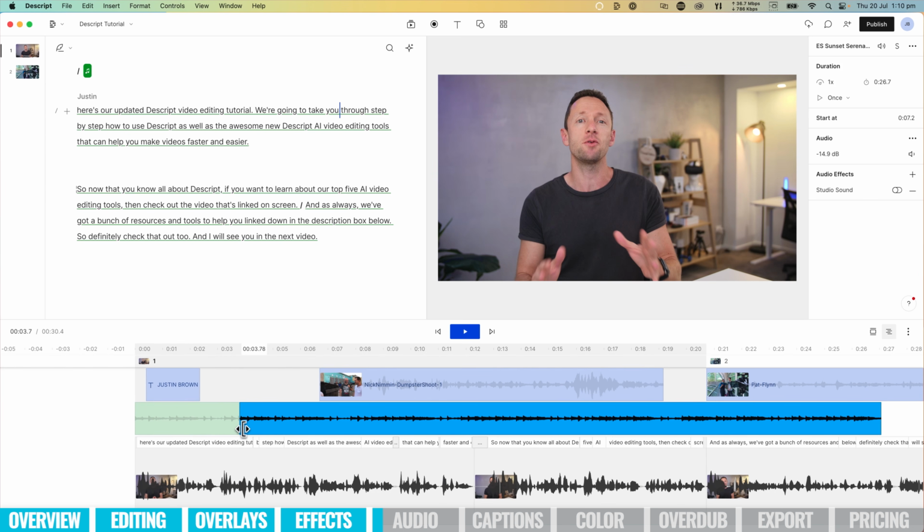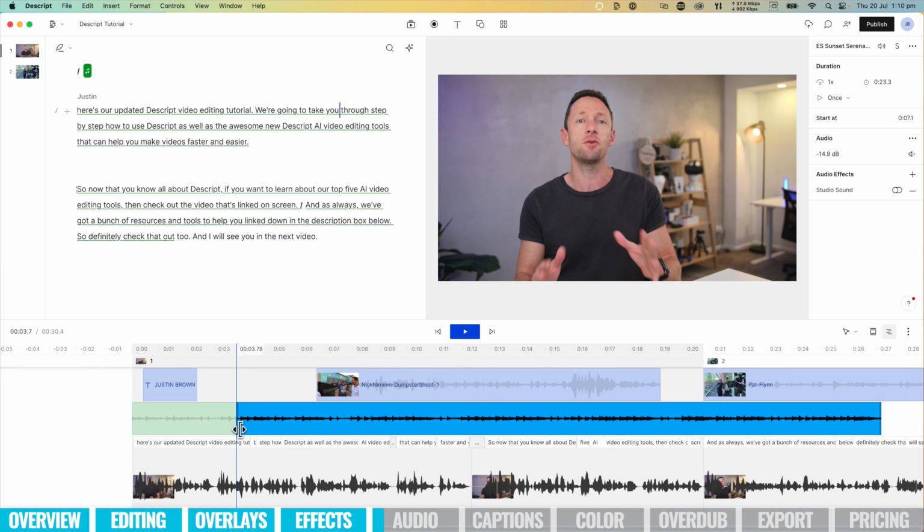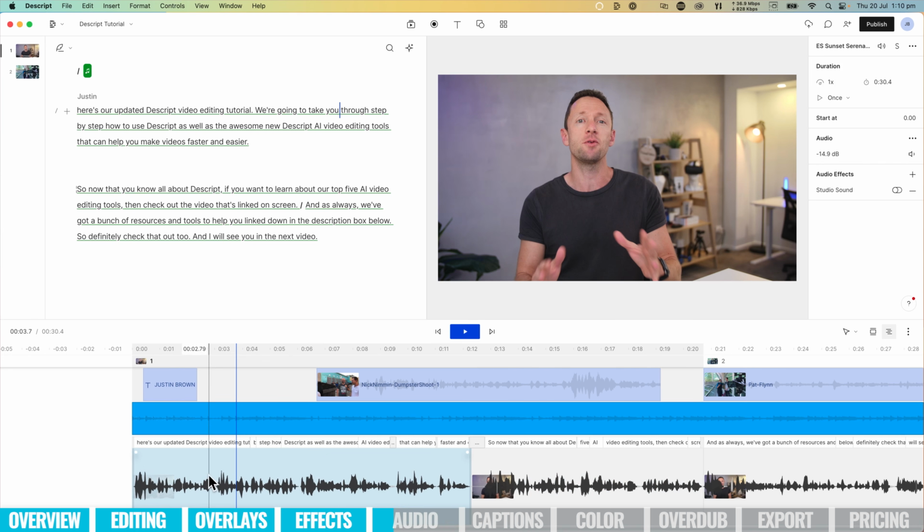So say we want to remove a chunk, we can easily do that. Just the same tools and everything for all the other video layers here. But one of the things I love about Descript is it knows that we've just imported a music file and it's automatically lowered the volume level for us to what it thinks is a good volume at minus 14.9 decibels. So it's analyzed the music track, it's analyzed our regular spoken piece, it's analyzed our primary audio, and it's automatically made these adjustments here for us.